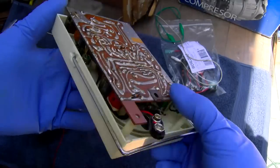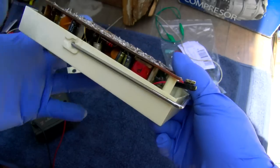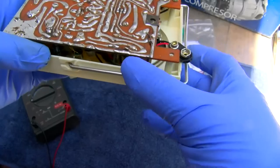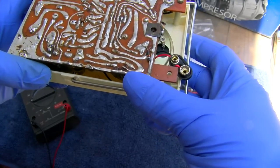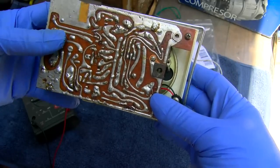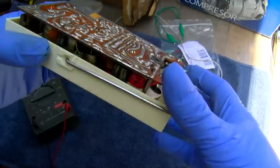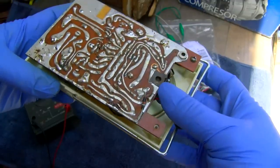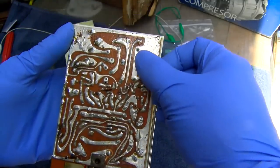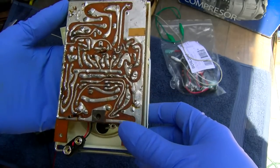And initially in the last video I looked at this and I believe it has been recapped backwards. I don't know if it shows there, but those two new capacitors, the ground is connected to the outside. And generally these radios, most of them use PNP germanium transistors. Not all, but most of them do. And when you're using PNP germanium transistors, usually the outside ground foil trace is connected to the positive. So we're going to check that before we do anything.